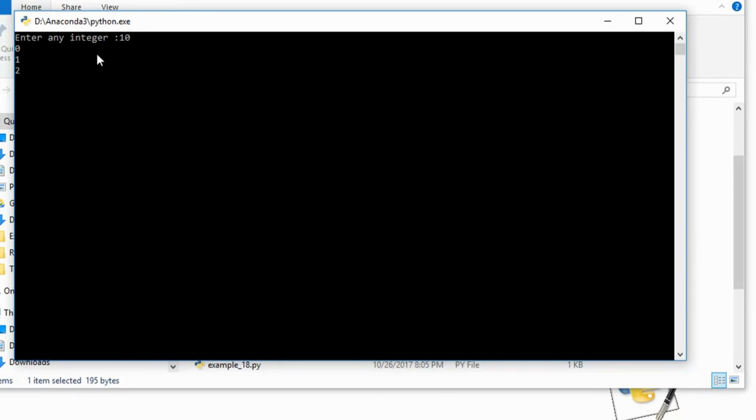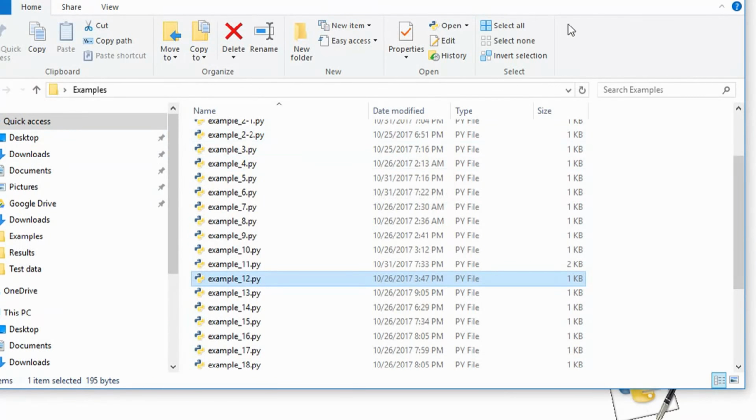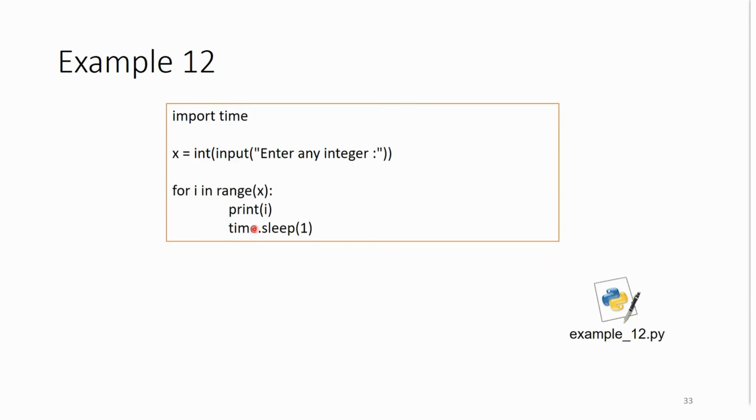As you can see here, it is printing a number, sleeping for 1 second, and then printing the next number. That is why I added that time.sleep. Now if I don't include that line here, then you know what will happen? Well, basically it will print so fast that you will not be able to see anything, and I will close this again. That is why I included time.sleep, so that you can interact with it.